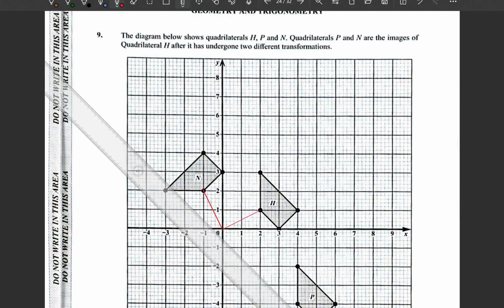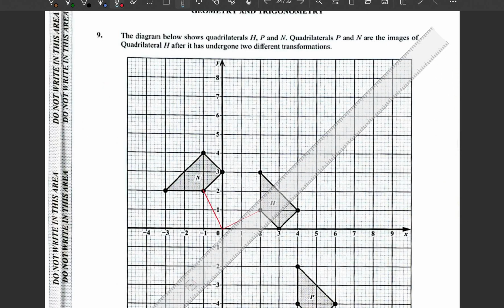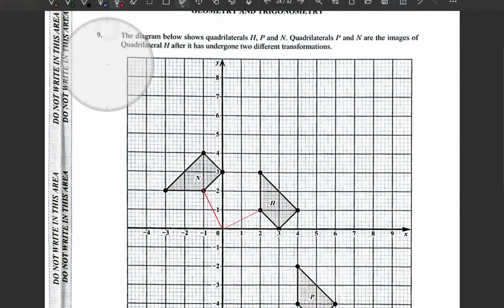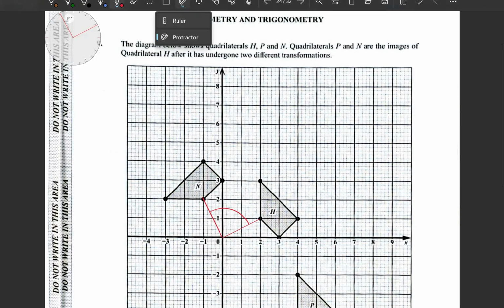This pretty much seems like a 90-degree rotation. Let's do 2 other points to ensure the same angle. Let's measure this one first. How much do I have to turn here? I start at this point here. This might be perfect, but we'll get a good average. So that seems to be 90 degrees.